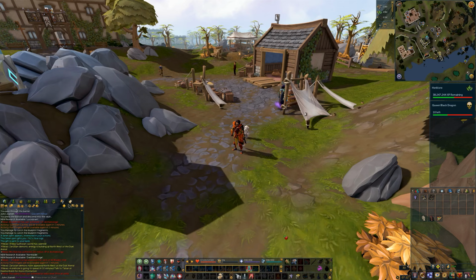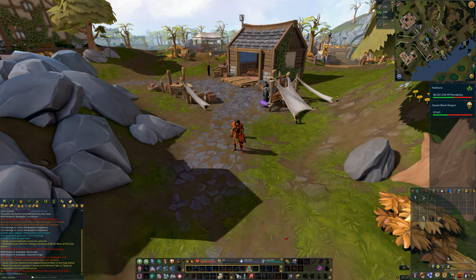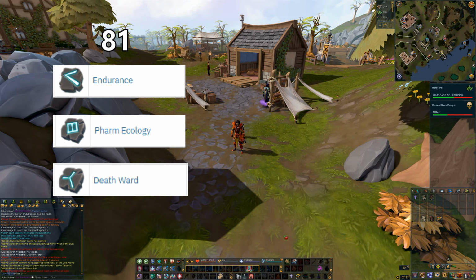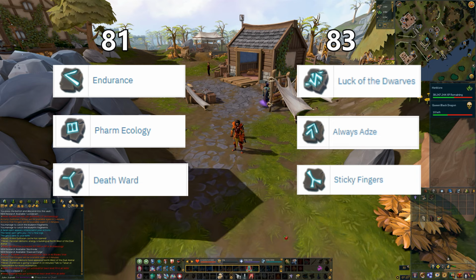Alright, so this section is all about the relics that you're going to be unlocking for your professor qualification. There are six relics in total, starting off with Endurance at level 81, Farm Ecology at level 81, and Death Ward at level 81. Luck of the Dwarves is going to be at level 83, as well as Always Adds at level 83, and finally Sticky Fingers at level 84.